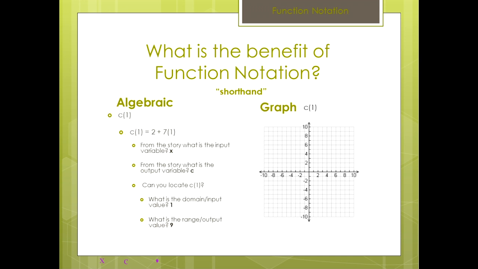So first, I'm always going to label my axis. I know my input is on the X, that is the horizontal line, and my output is going to be on my C. And it told me one of the points in this function is going to reside at 1, 9. So I'm going to always start at the origin, go 1 over and up to 9, and I'm going to drop a point.